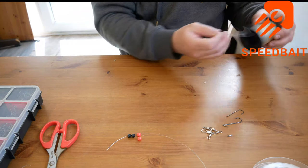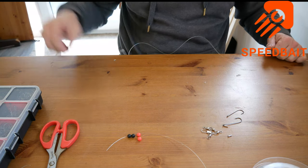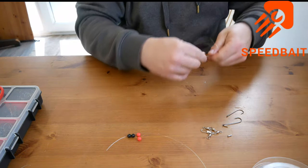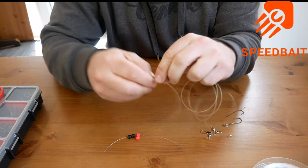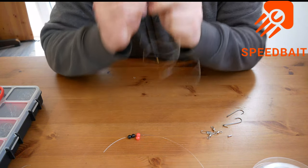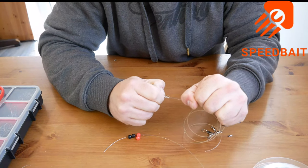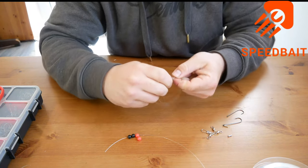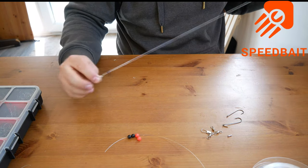So, getting on with it - I've got 80 pound rig body here. I like to go a little bit oval because if you get any abrasion or anything it can make the rig a little bit weaker. So, 80 pound rig body - I'm just going to use basic fisherman's knots on this. One of your swivels, pull it through and then one, two, three through the bottom loop. Put it back through the loop you created at the top. Use my teeth in this case - a bit of lube. Pull it down tight. This line is quite stiff but it knots well. So that's the top of your rig.